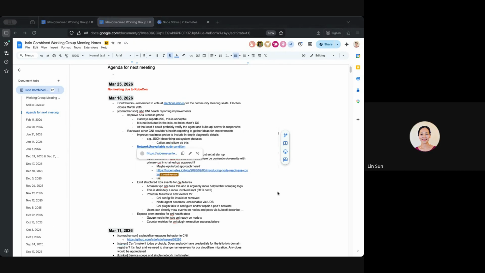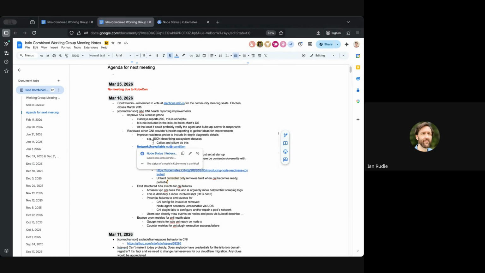And that surfacing the detail is what John was mentioning: you could potentially have a different status on the node condition beyond network unavailable. Yeah, or there's other things that would be valuable too. Maybe there's a metric you can trigger off of, with Alertmanager, saying, by the way, this CNI node is no longer reporting ready. And that I think provides value in and of itself.